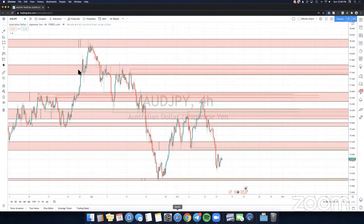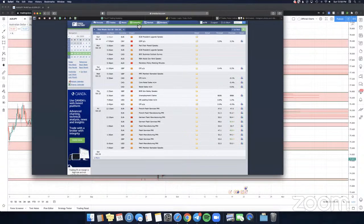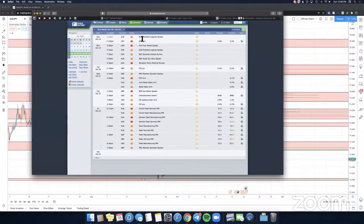One thing I have to check too is news. Let's see the news for this week. We have Chinese news at 7 p.m. today, my time. That's in about 6 hours, or 7 hours actually. The Fed is speaking on Monday. It looks like there's a bit of news every day during the US session, so that might affect our US 30 entries, but we'll try to find some ways around it.